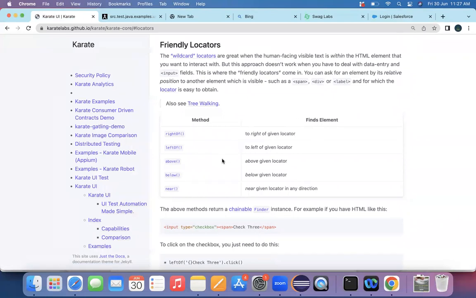See, the thing is, I have one object, and to the right-hand side of that particular object, I perform that operation. I have an object, and below that object, I want to perform that operation. I have an object, and above that object, I perform that operation. Consider that your desired object is not having any locators. In such cases, you can use any one of these friendly locators that fits your requirement.